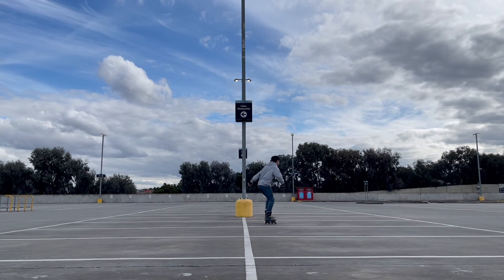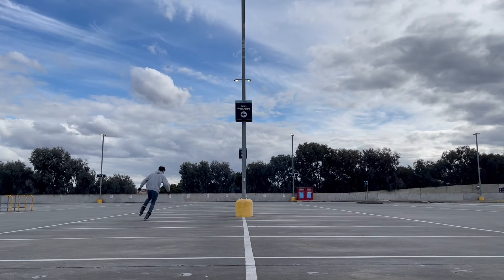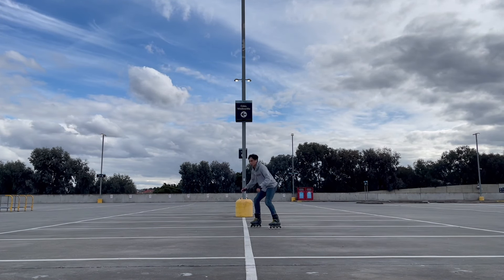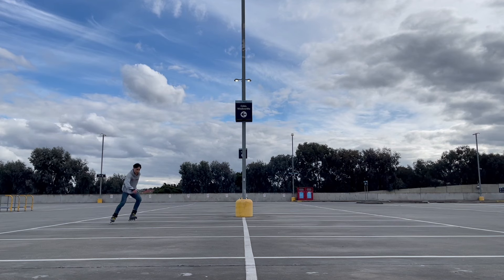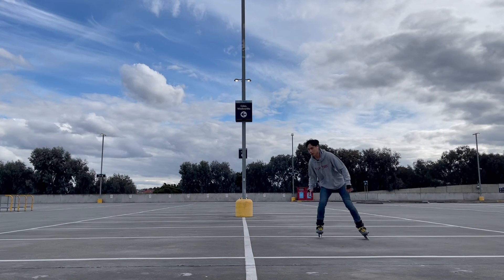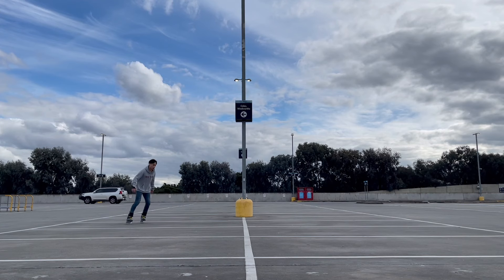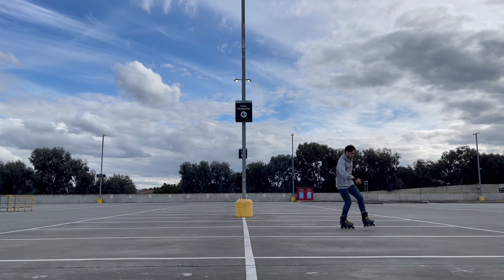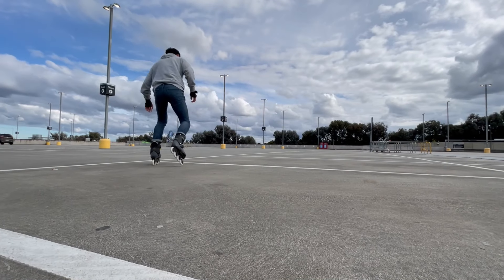This is about six and a half hours in. I was just working on some crossovers one morning on the weekend. I thought it was a lot easier than it looked until I tried it. It's actually pretty scary just leading into it, balancing on one foot and crossing your feet over as you're moving. Just pushing around, just getting used to the feeling and gliding around.